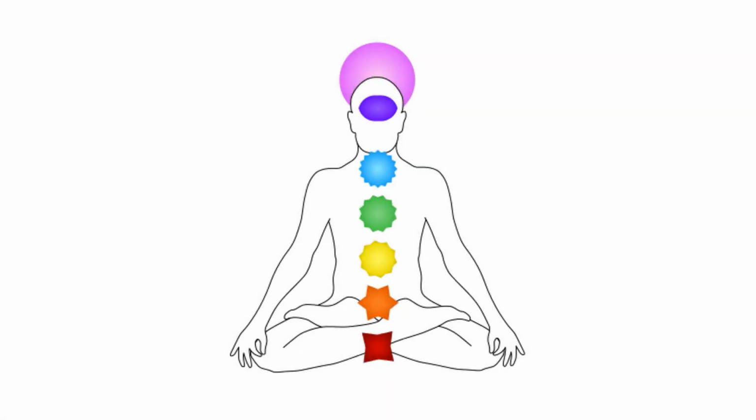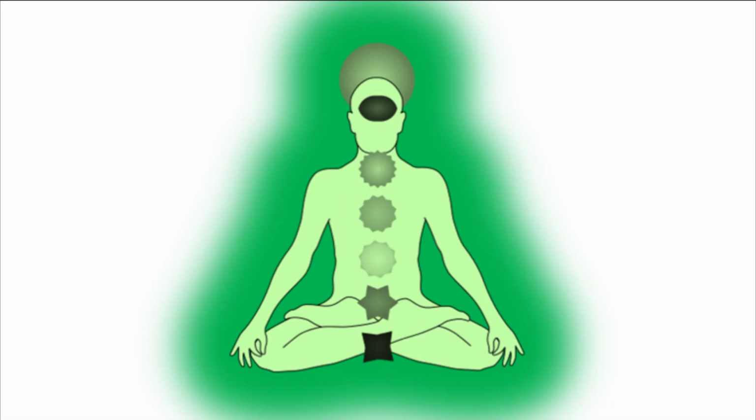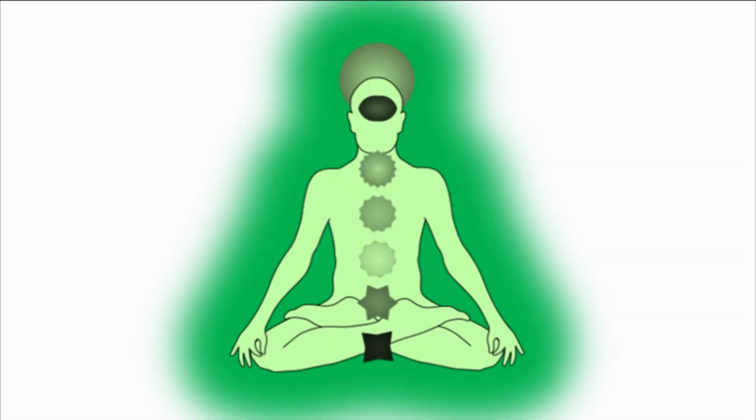Now move your attention up again to the area of the heart chakra in the center of your chest. In the area of the heart chakra, with your mental attention there, now begin to visualize the color green. And as you see the color green in your mind's eye, repeat the affirmation, "I have a loving heart. I have a loving heart." And continue to visualize the color green.